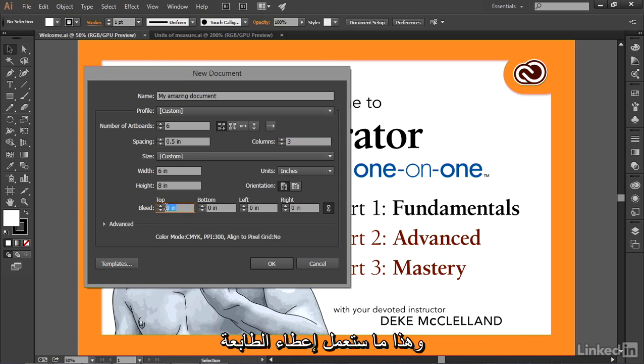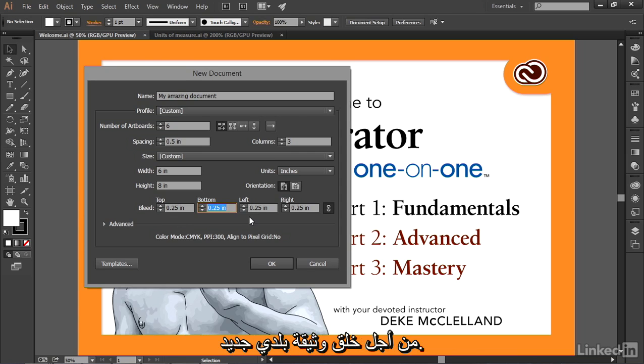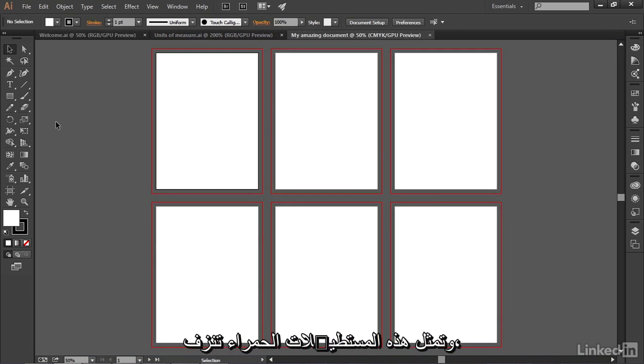So for example, let's say I set this first bleed value to 0.25. That is a 1/4 inch. Notice because this chain icon is turned on right here, that changes all 4 of these values in kind. And what that allows me to do is expand the size of my artwork another 1/4 inch all the way around so that the printer can easily cut to the edge of the page without revealing a little bit of a white or paper-colored edge. All right, having set the bleed, all that's left to do is click OK, at which point I will create a new 6-page document as you're seeing right here.